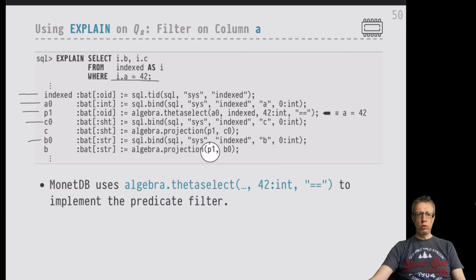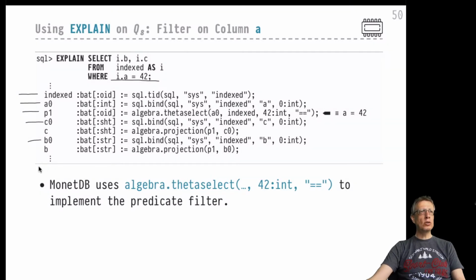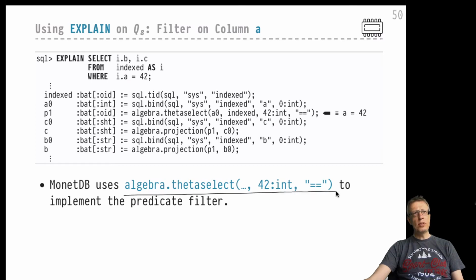By this point, the evaluation would be complete, and we could construct the two-column view that we use to look at the two-column result, and everything is done. So business as usual, as already known. The algebra theta select with these parameters is used to implement the selection on the A column.